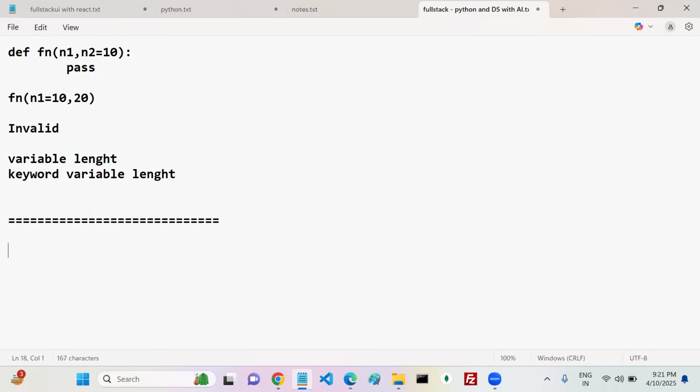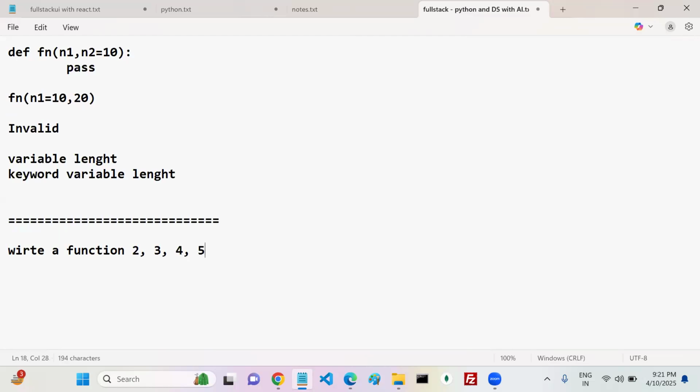Okay, so let's go. I have a requirement: write a function which should find the sum of two numbers, three numbers, four numbers, five numbers.